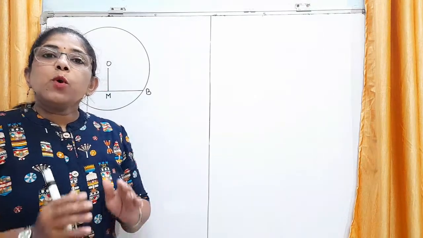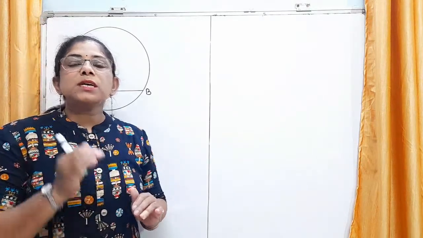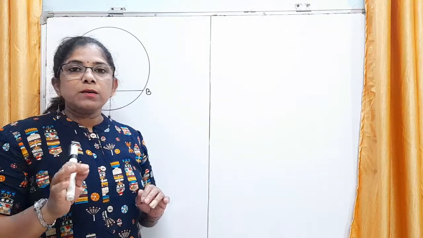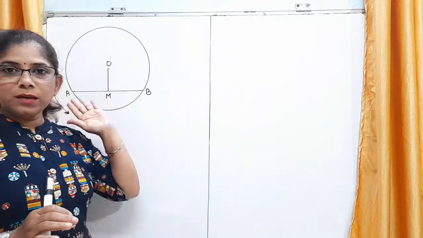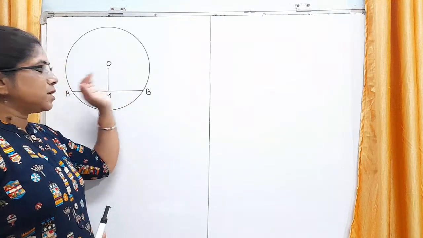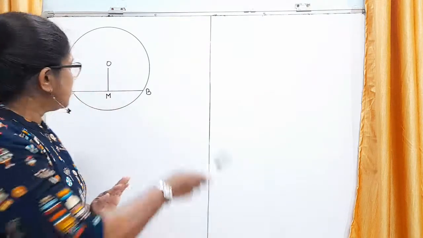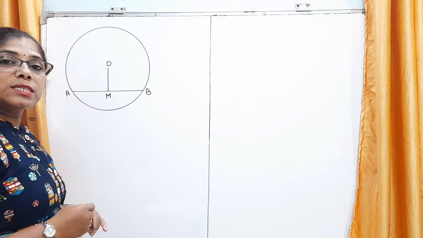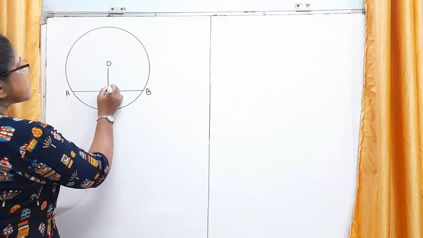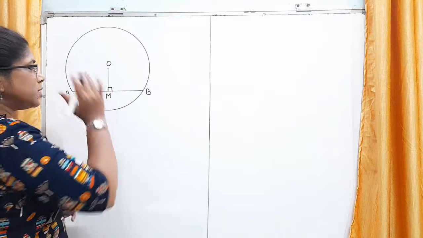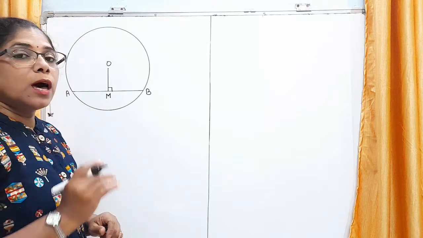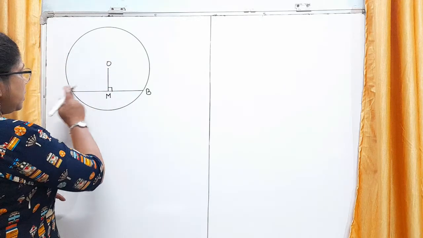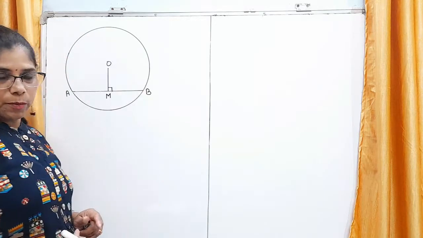By this time, all of you know that the first thing required to prove any theorem is the correct figure required for the proof of that theorem. So here is the required figure for this theorem. Here AB is the given chord. OM is perpendicular. Let us mark this. OM is perpendicular to chord AB. And what we have to prove? We have to prove that this OM bisects the chord AB.